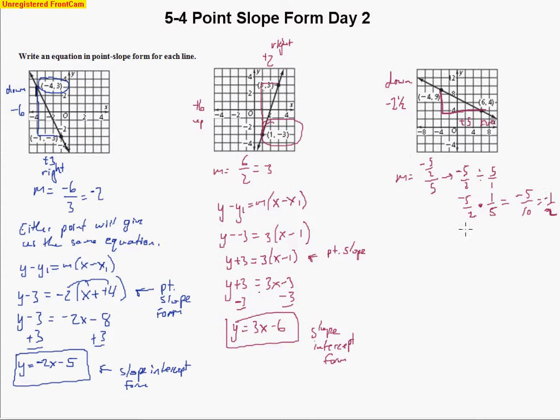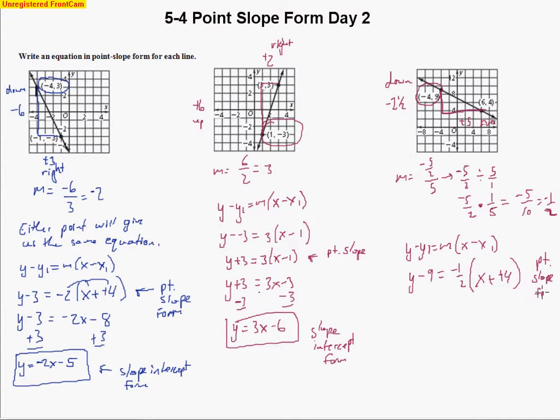So that's the slope I'm going to use, and I'll use a point. We're going to set up the problem in point-slope form. So y minus y1 equals m times x minus x1. And now I'm left with y minus, and I'm going to pick this point right here this time, y minus 9 equals the slope of negative 1/2 times x minus negative 4. So again, that minus negative makes a plus, positive, and that's our point-slope form.